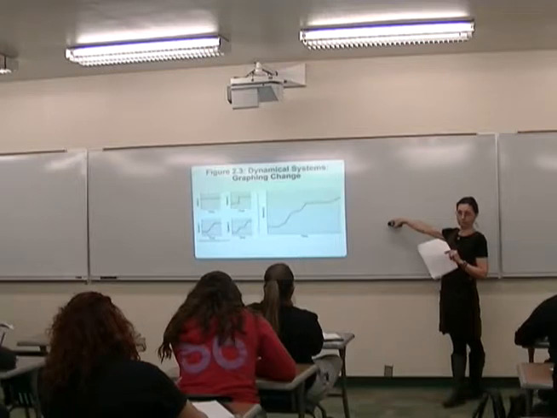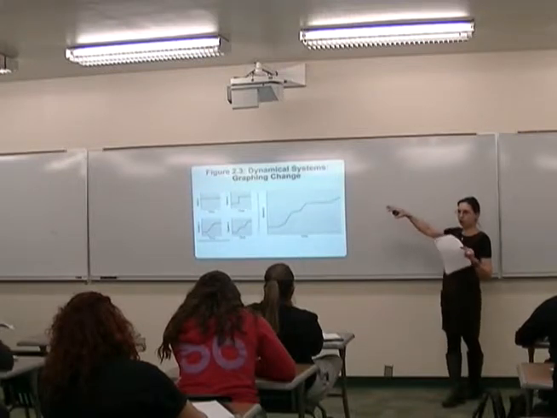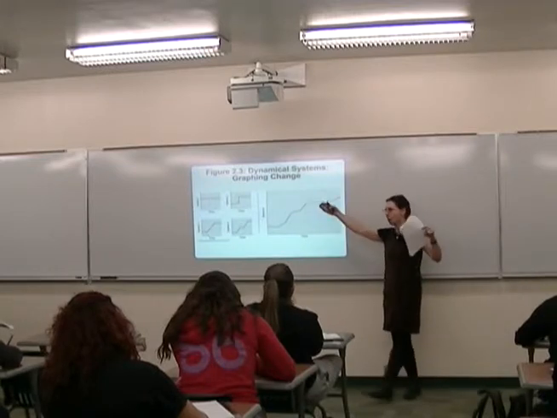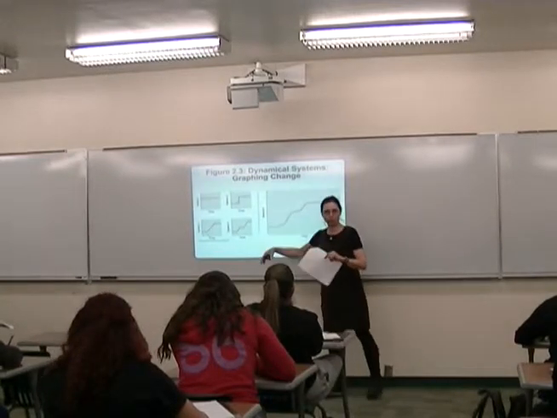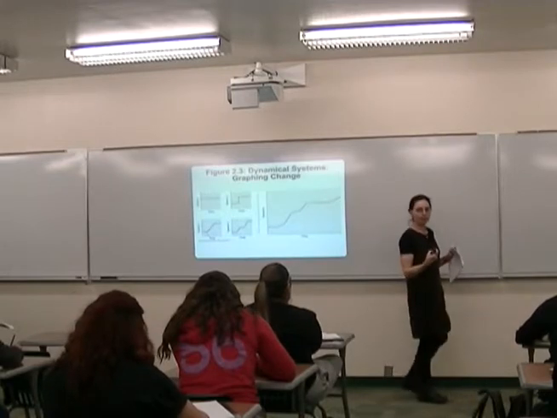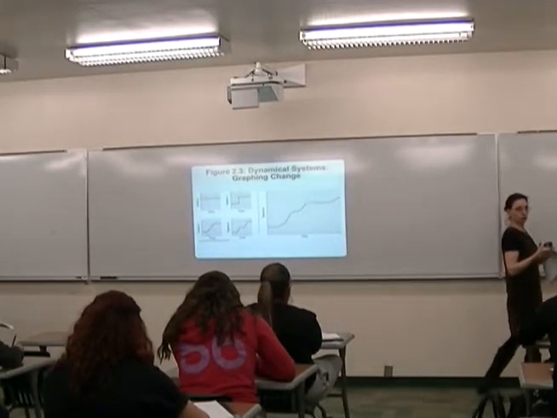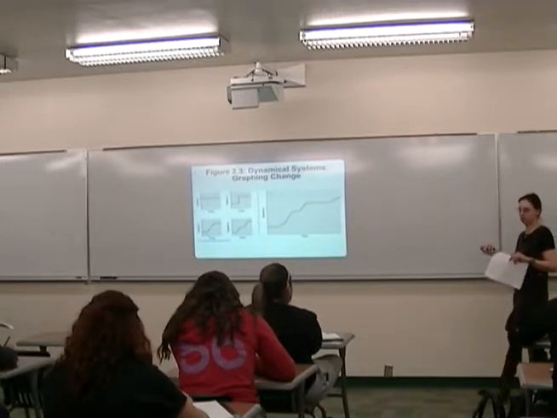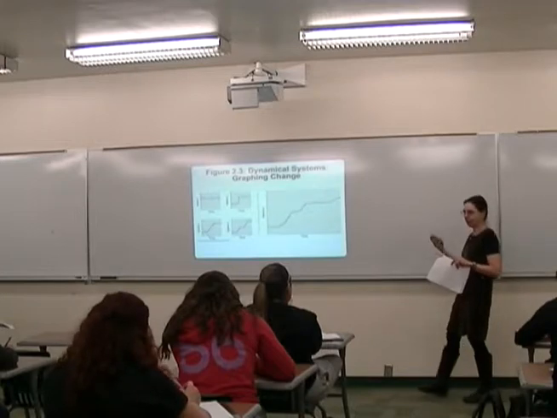Okay. So rate limiters change depending upon the person, the skill you're asking them to do, the point in time in their life. But you see that term rate limiter quite a lot. It's just another constraint. It's the one that's holding back the development of the skill at any particular time.